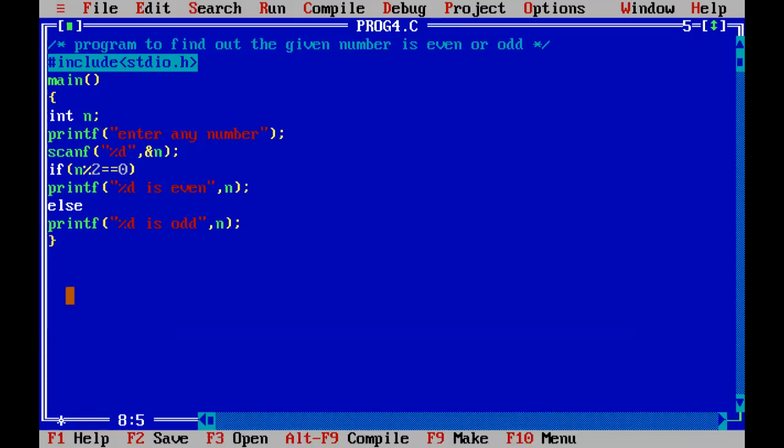Okay sir. Just write down the program and I will explain it. Why? Because in a number of programs we are going to use the modulus operator percentage.